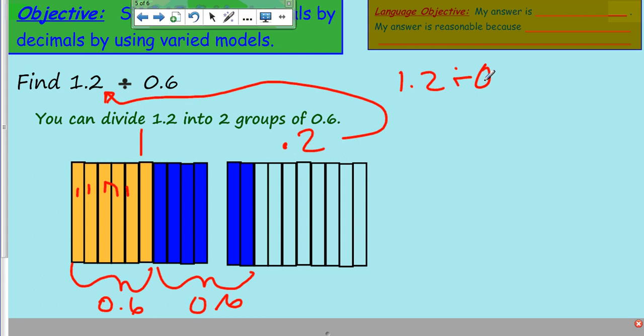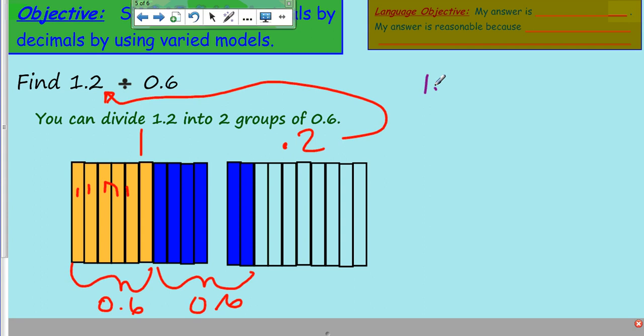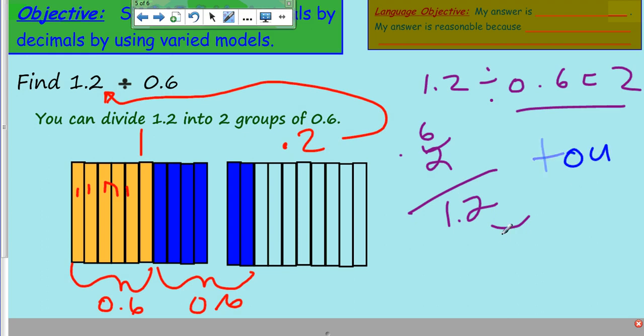So my answer must be two. One point two divided by zero point six, boy this is really looking sloppy Mr. Wara. So we do that, one point two divided by zero point six equals two. Now I can multiply the quotient with the divisor, I put the point six here and look at that, twelve, one decimal, yes, one point two, yes. And you know what, you're going to need this, you will need that, trust me, very important.